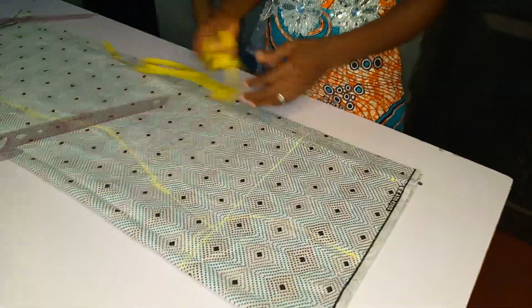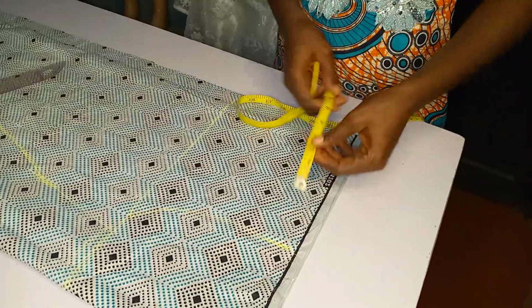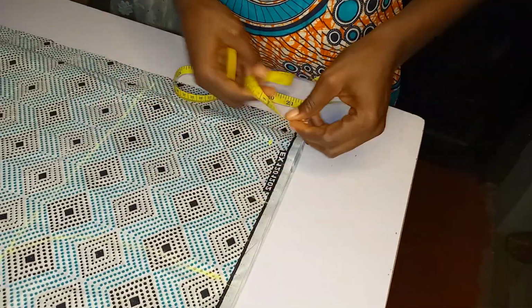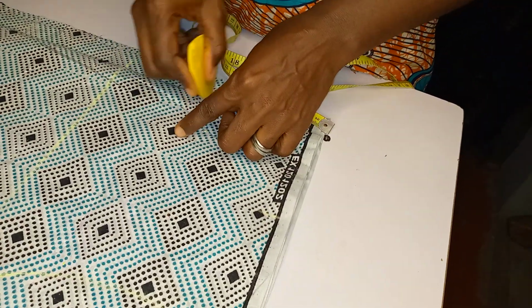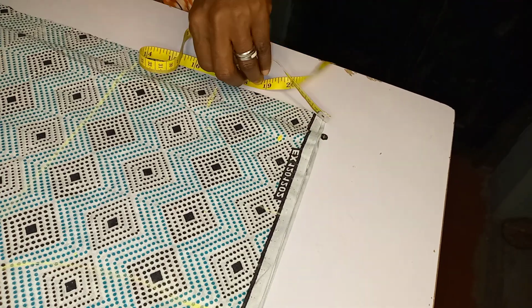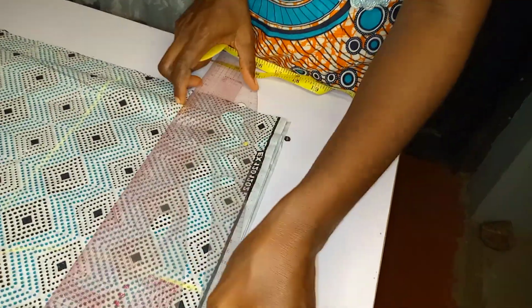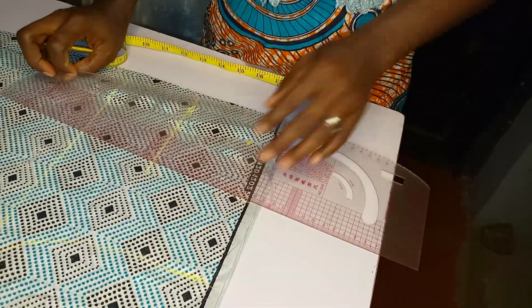Then let's come to the neck here. I want to make use of the round neck. So I want to make use of 3.5 by 4 inches here. 3.5 by 4. So I will make a guideline to guide me not to exceed where I mark. Don't exceed where you mark.